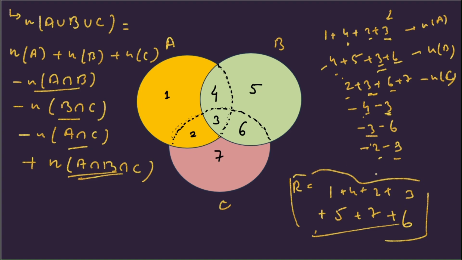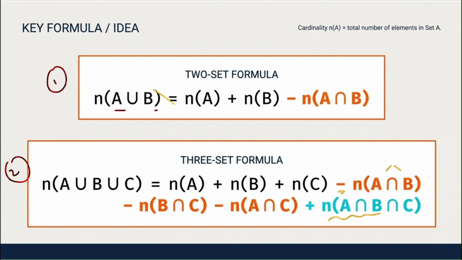Okay. So from this simple workout, you can see how this particular 3-set formula has come into existence. So before memorizing, you can always try with a pen and paper to see how this formula is actually behaving. So that was it all about the concept regarding the sets. In the next session, we'll be looking at some of the NCERT exemplar problems related to this particular concept.